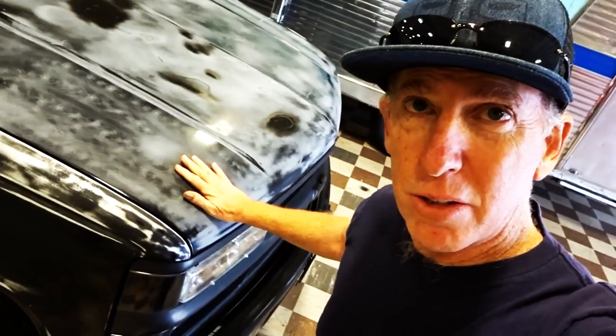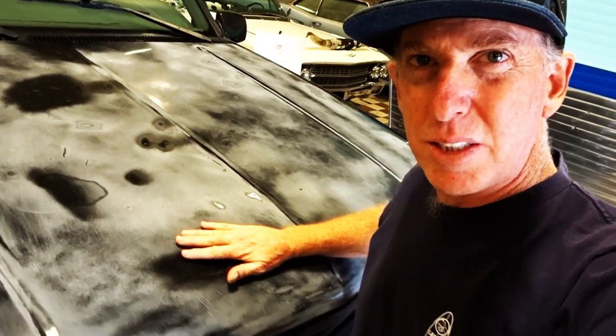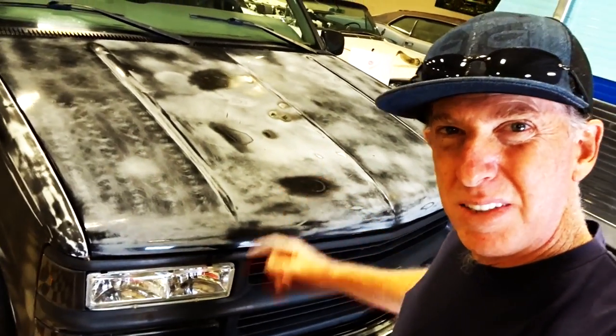The Murphy. Here's the hood of the Chevy right now. It's not going to look like that for long, but Justin is here from the Wrap Institute. He's going to be working on the top of the car first. It's not perfect, but it doesn't have to be. What's important is it's going to transform from this to something else.